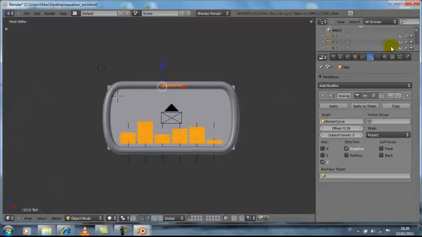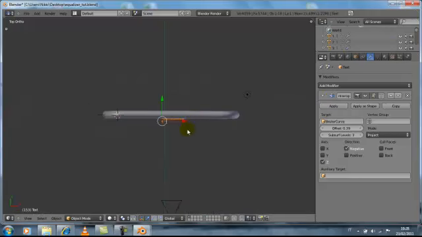So now what we have to do, we have to set the lights.